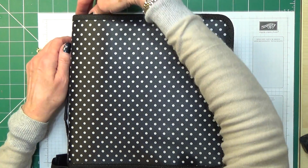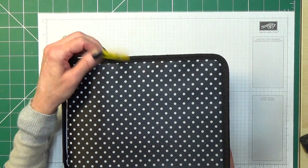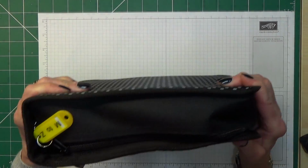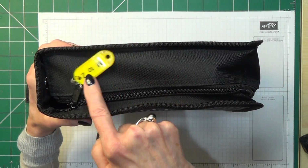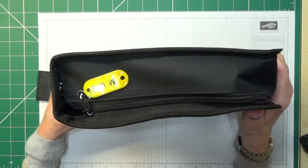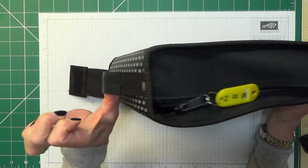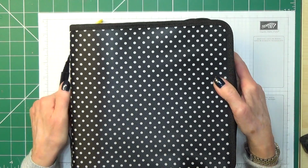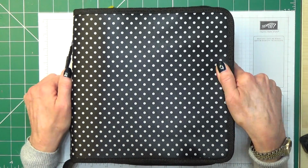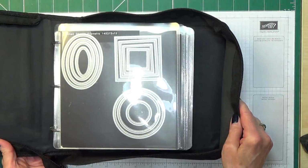Now what I do with them is, first of all, I've got a little tab on top like this, so that when I have them sitting on the floor by my desk, I can see this. I have different colours, but they're all labelled, so I know which file I need, and I can just pull it out by pulling on the handle there. Which is why I find this so convenient. And when they're full up, they're not too heavy, not for me. I have a back problem, so I have to be careful about weight, but I find these are okay.